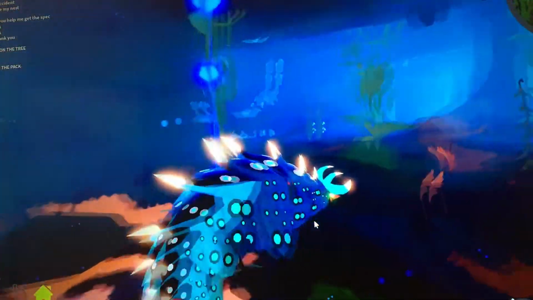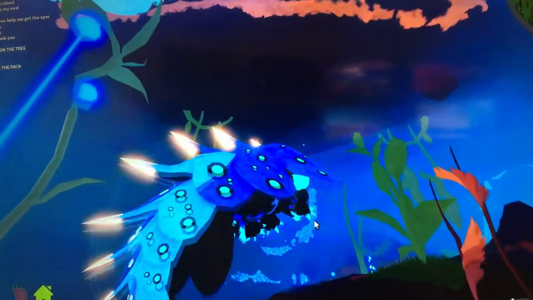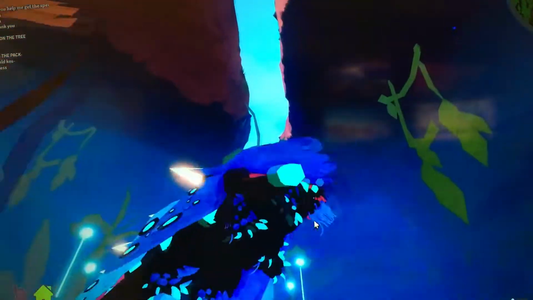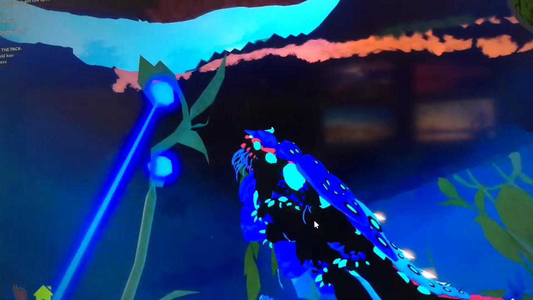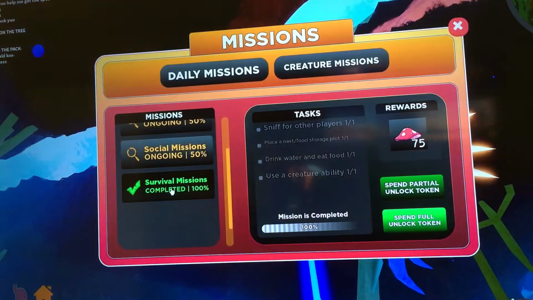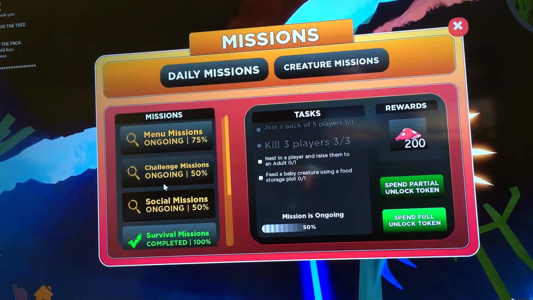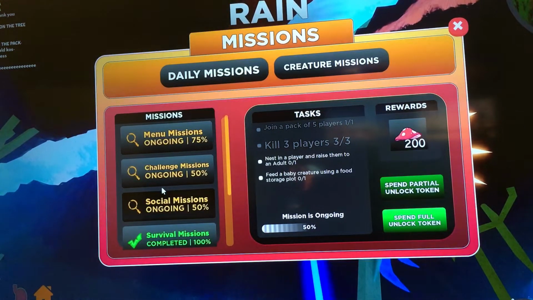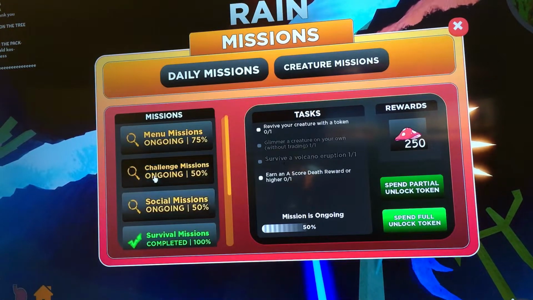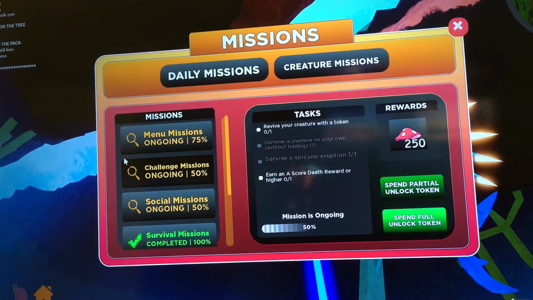Also, what's this thing's range of eating? You want to explain to me how I'm able to eat food from all the way back here? It's like, place a food store. What are my next missions? Oh, okay, yeah. Social mission. Nest and raise a player to adult. That, and feed a baby creature using food store. Clue. Use a revive token and a death score.